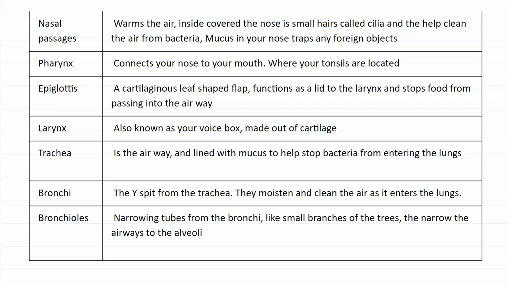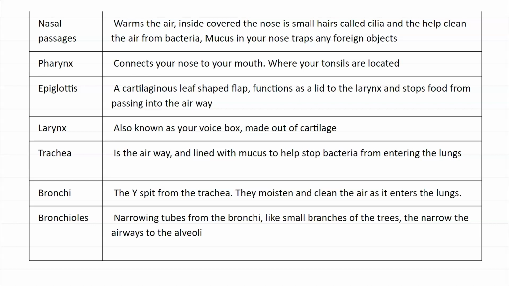Your trachea is also cartilaginous, or made of cartilage, and it's the airway. It's lined with mucus and cilia. And again, its goal is to stop bacteria from entering the lungs. Now, the trachea is a tube, and the cartilage in that tube keeps it open all the time. So the trachea isn't like a muscle like your small intestine or your esophagus, which you'll see in a couple chapters here. It's not made of a smooth muscle like we talked about in chapter 10 about muscles.